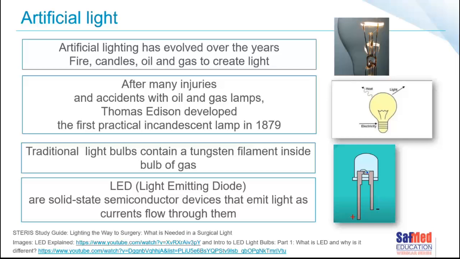Around the 2000s, 2001, somewhere around there, LED lighting came into being. LED stands for light emitting diode. So going back to our school science, some of us were not at school when LEDs were brought onto the market. So what are LEDs? It's a semiconductor. It's a device that emits light when you flow current through it.